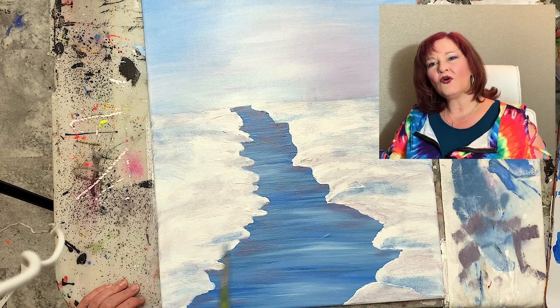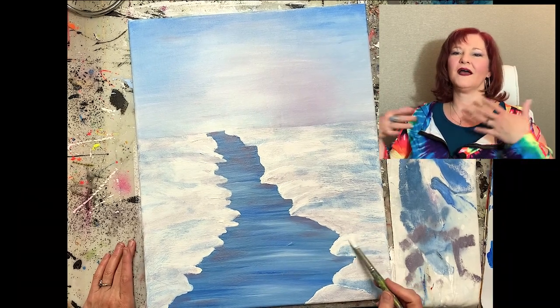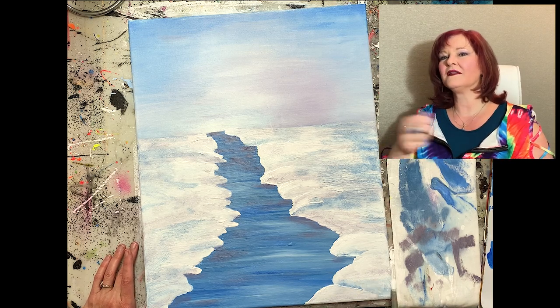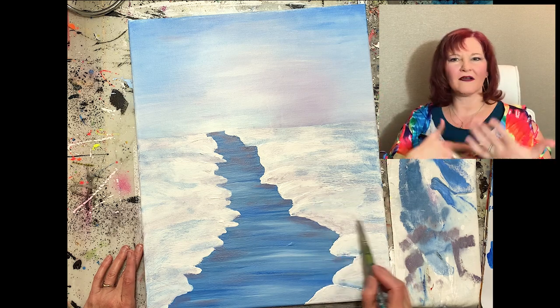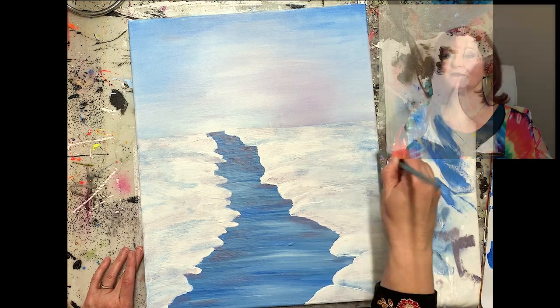All right, so now that I did that, it looked a little extreme. So, you know, white is our friend always. And I'm just sort of putting a thin layer of white. I didn't put water in with this white, but I'm just adding more of a thin layer just to sort of blend and amalgamate those colors in the snow to make them a little more subtle, because subtlety is good.